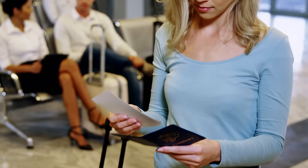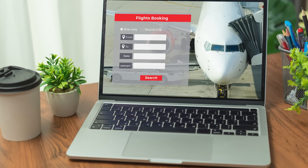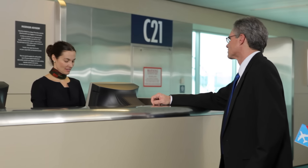Pro tip: take a close look at your boarding pass before you get anywhere near the security lineup. If you're checking in online, do it from home. You're looking for the TSA PreCheck logo or the words TSA PreCheck. If you don't see it, double check the reservation by logging into the airline's website and confirming your Known Traveler Number is added to your booking. If it's still missing, head to the airline's check-in desk at the airport — agents can add your KTN on the spot and reprint your boarding pass.